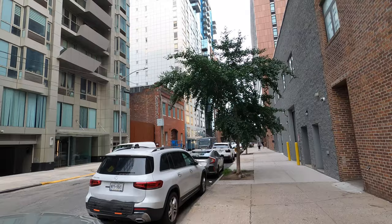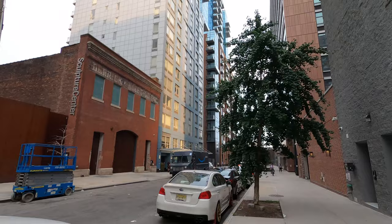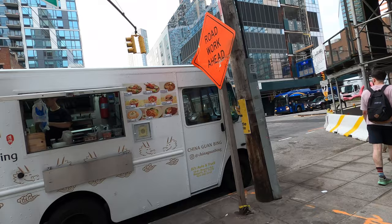Over that way is an Aloft Hotel where I stayed and made a review video. It's like literally condos all over — I think almost all the buildings here are brand new, with the exception of the Sculpture Center. I'm going to walk in the middle of the dead-end road to show you the buildings. Looking at this makes me feel like I'm in an Asian country — some of those streets look just like this. But I guess with urban vibes, no matter what city or country you're in, some streets are going to look pretty similar.